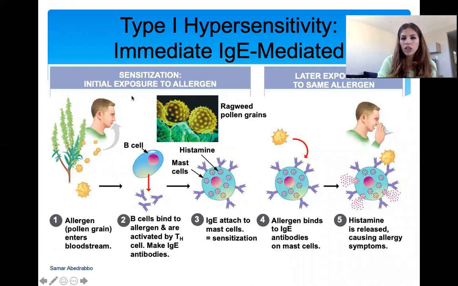And so again, sensitization is the first time that you're exposed to the allergen so that you can produce antibodies against it. So you get exposed to an allergen. Let's say you're allergic to pollen. Pollen enters your bloodstream. Then your B cells get activated by helper T cells. They start making IgE antibodies. IgE antibodies go on to bind different white blood cells, such as mast cells and basophils. And now you've become sensitized. So now in the future, if you get exposed to allergens again, your body has the antibodies to fight the allergen, and in this case, it's pollen. So the antibodies will attach to the antigen, which is the allergen, and they will release different inflammatory mediators such as histamine, and then you get inflammation and the typical allergy response.